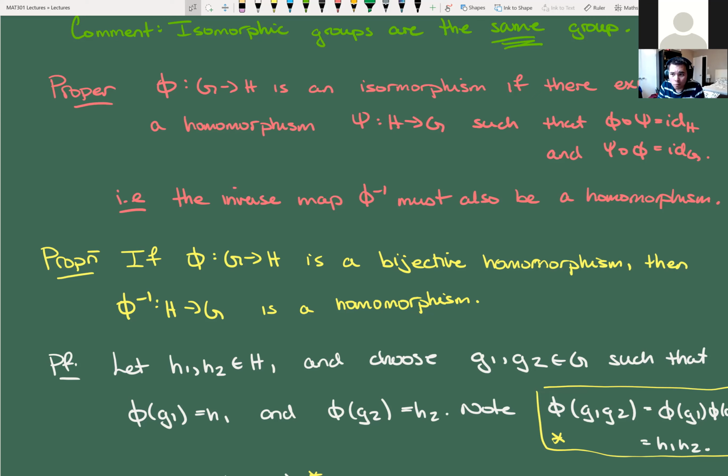So yeah, if one group is abelian, obviously the other group is abelian. They're the same group. They look different, but they're actually the same, right? If one of those groups is cyclic, then yeah, the other group is also cyclic. And that's the idea of an isomorphism that you really need to grind into your brain. Isomorphic groups are the same group. They are exactly the same group. They might look different, but they are the same.